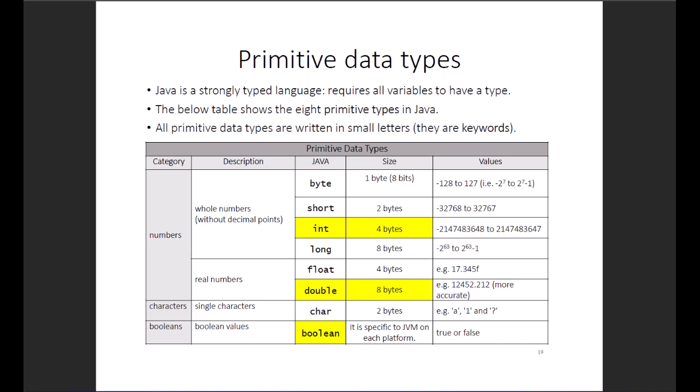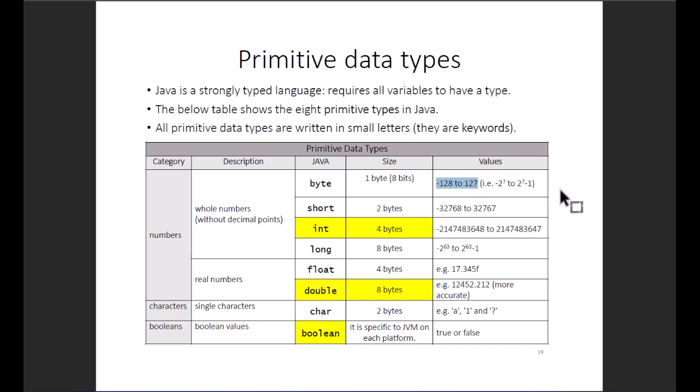Primitive data types. See, this slide provides a summary. Now, no need to memorize the values, but these are just for you to understand what I mean by the size of the data. You see, a byte is only 8 bits, meaning 8 possible digits, either 1 or 0. So this gives you a combination. The combination is going to spread from -128 to 127. So if you declare a byte in Java, you are limited to the following range.